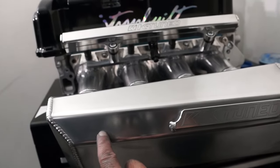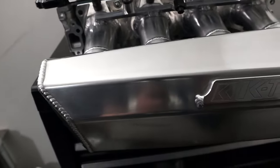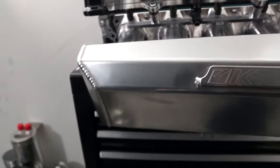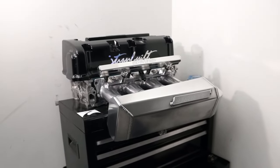So this part of the plenum has a second coat on it, and this is still from the first coat. So here's a reflection up there compared to this. It's very dull. And that's only one extra coat more. So you can see how much better it gets with every pass. And that's how I polish.